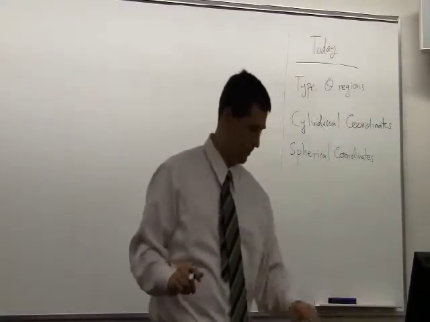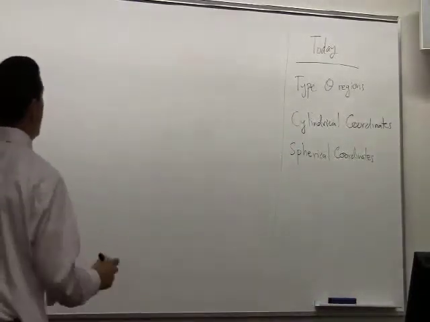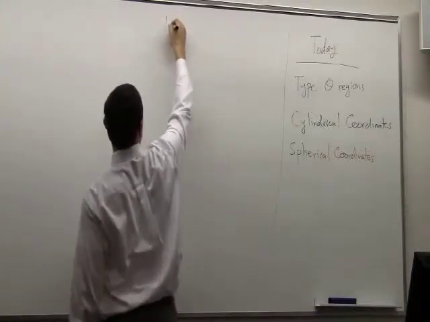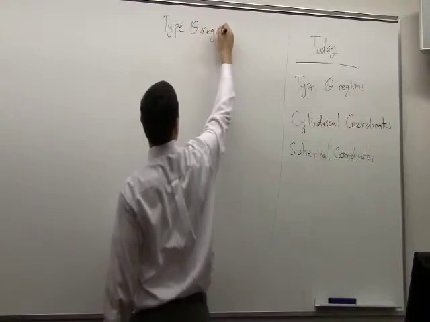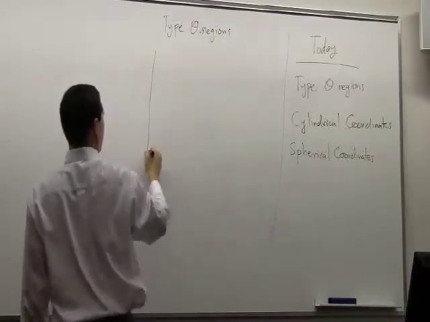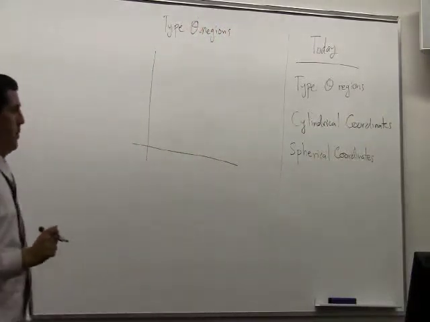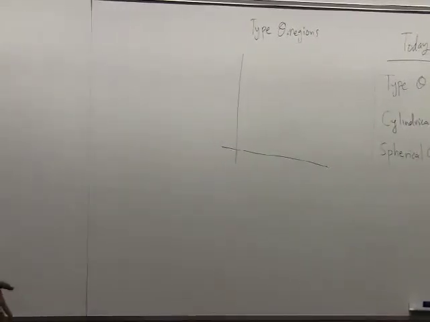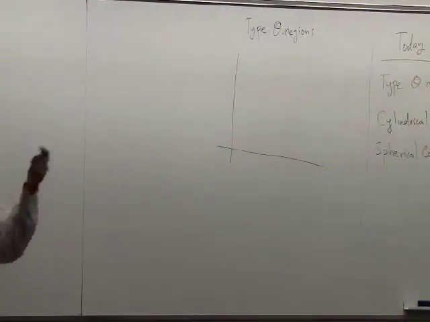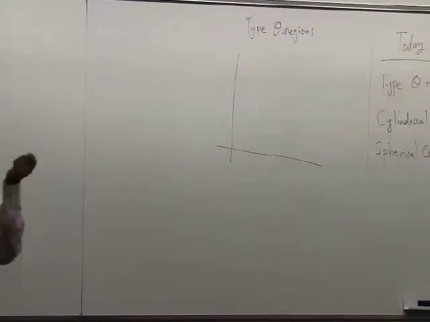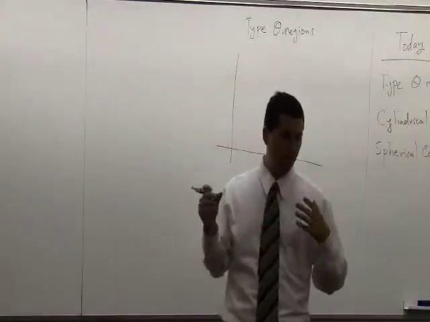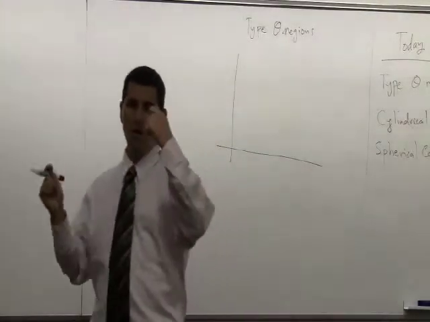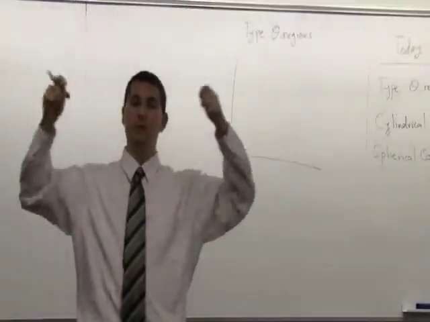Okay. So let's look at type theta regions. Okay, so remember, when you're working in polar coordinates, you're looking for polar rectangles, and that's where the r is bounded by two numbers and the theta is bounded by two numbers. But the next best thing is where the theta is bounded by two numbers, and then the r is not bounded by two numbers but by two functions of theta.